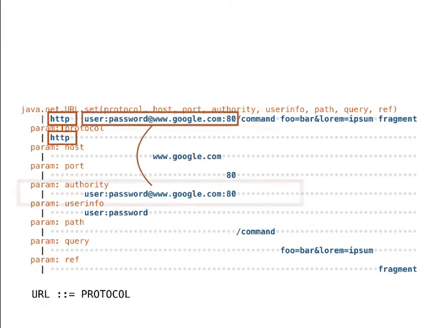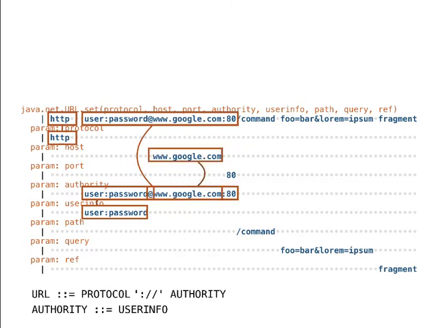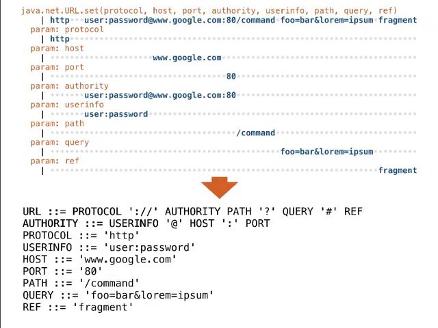The next part, user password, is actually part of the authority, so we can derive that the next part of the URL is called an authority. And the authority itself starts with a user and password combination, so this is again something we can derive. And the authority ends with a host name, which we therefore also can derive into our grammar. All in all, we now get a grammar as seen below. And note how the grammar non-terminal names are all directly derived from the parameter names, making them very readable.